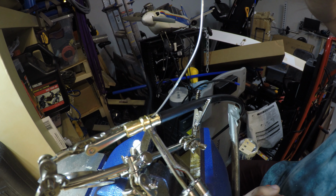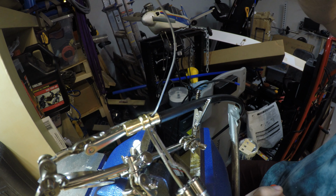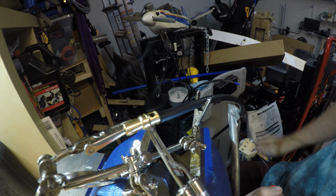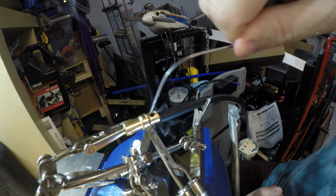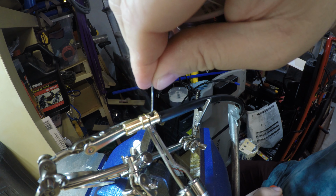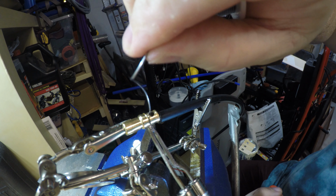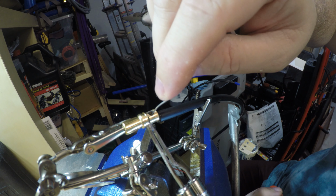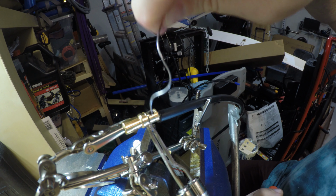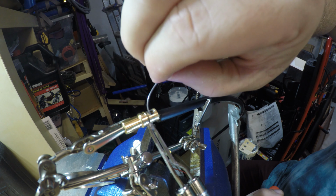You'll see when it starts to melt. There we go. You see some rosin dripping off the bottom. You can see my solder melting here. And basically I want to fill up this almost right to the top, the solder.